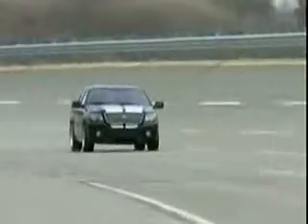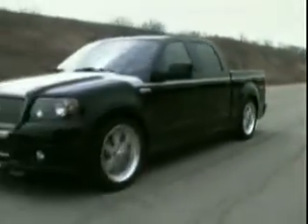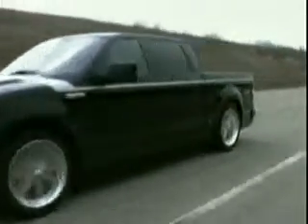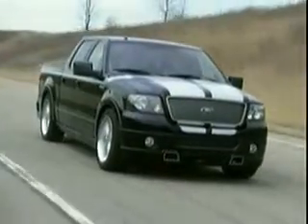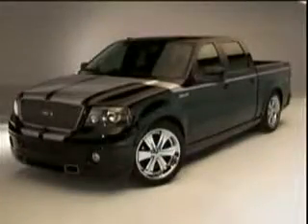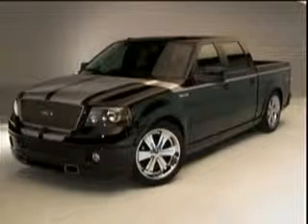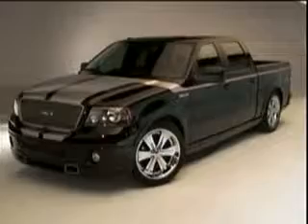It is fast and it is hot — the Ford F-150 Foose Edition. Ford unveiled this production-intent show truck at the New York Auto Show. Hot rod celebrity Chip Foose took America's most popular pickup, gave it his Boulevard cruiser style, and came up with this beauty. The Foose Edition achieves a low-slung look without compromising any of the F-150's legendary built-Ford-tough pedigree.